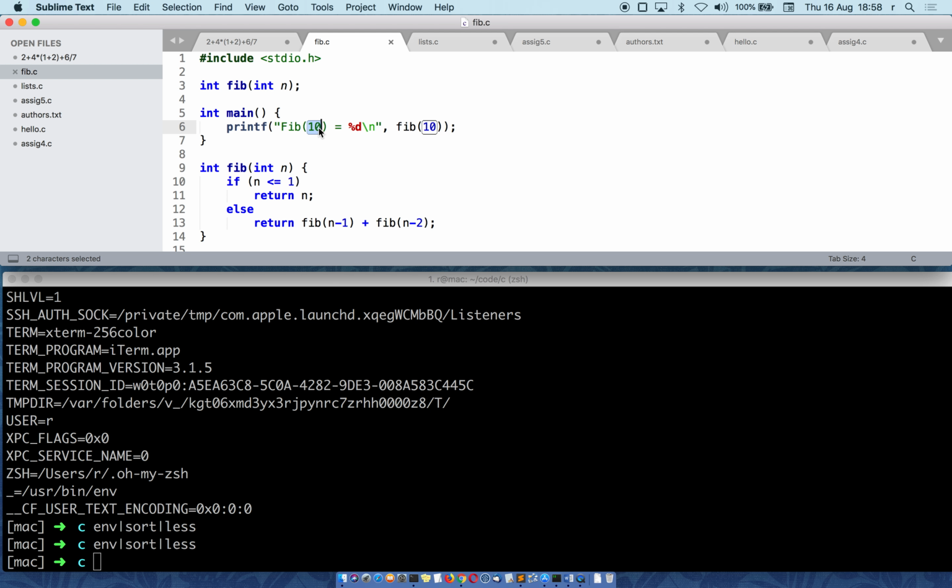Getting this number to be constant is boring, right? So let's try to read it from keyboard somehow. We're going to learn how to use command line arguments. Some people nod condescendingly, which means that they know what it is about. int argc and char star star, sorry, char. And let's do it this way. Okay, so we're deep diving here.